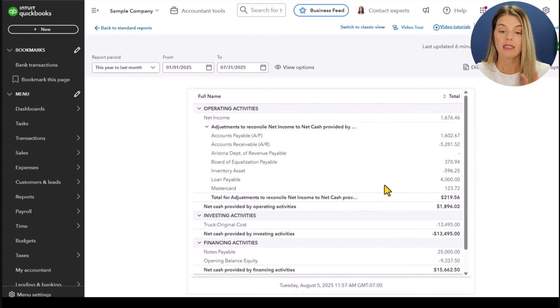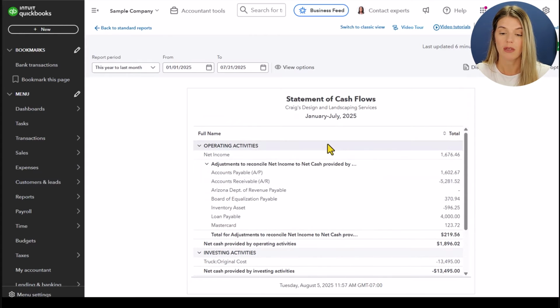Now, this is a formal financial statement. That is different than the cash flow statement. So the statement of cash flows is a tool that is going to help you explain what has happened in the past. And it is really, if you are asked by maybe a bank, for example, if they want to see a cash flow report, they're probably going to be asking for a cash flow statement. They don't want something that's hypothetical, like a forecast. They want to see what is an actual and what's happened in the past.